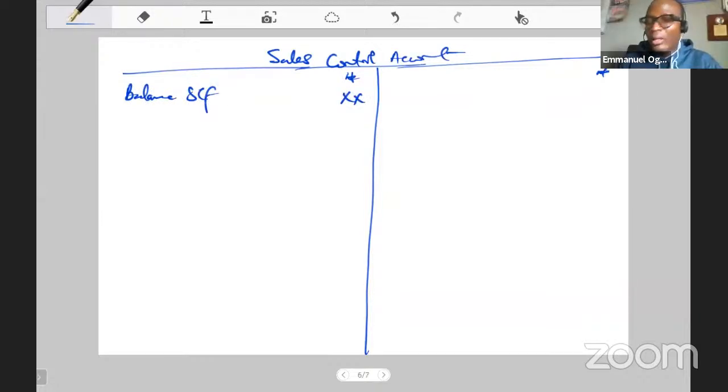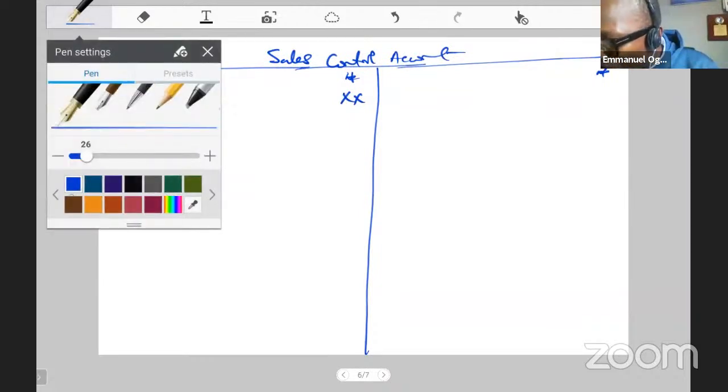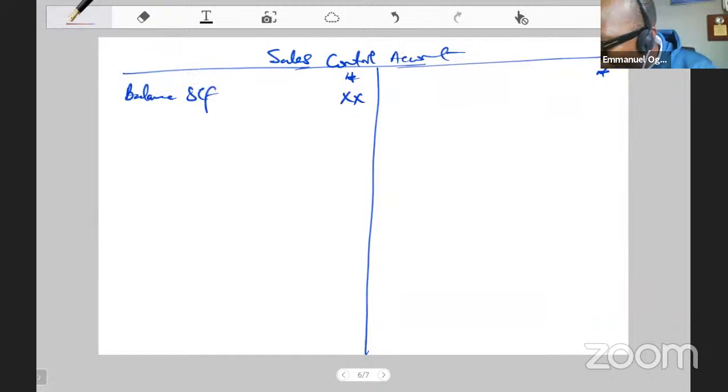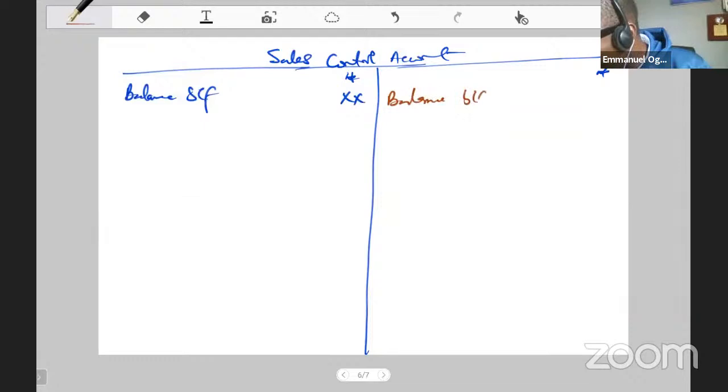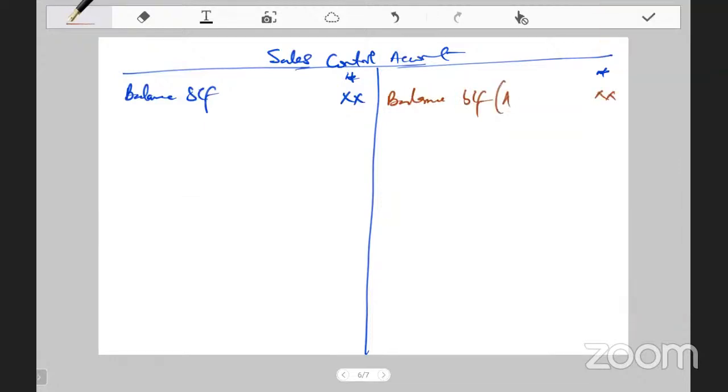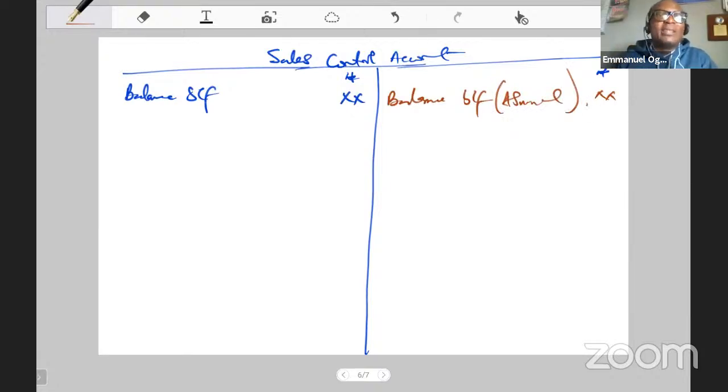Are we getting that now? Yes. Okay. But note very well that you can also have a situation where you have an abnormal balance, which could also occur, but it is very, very rare. Anytime you are given what we call a control account, the examiner will give you the balance brought forward, and from it you will know the nature of the balance. If the examiner just told you balance brought forward for sales, you know it's on the debit.